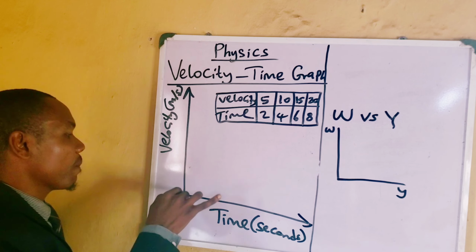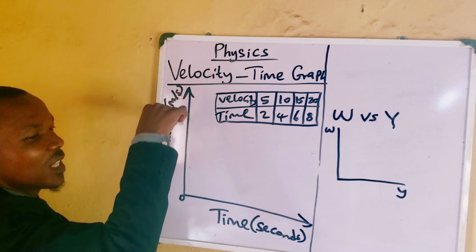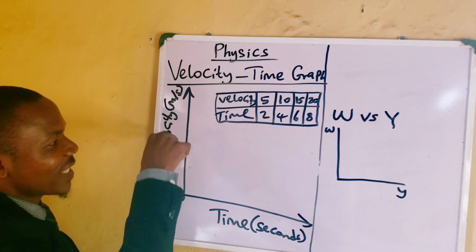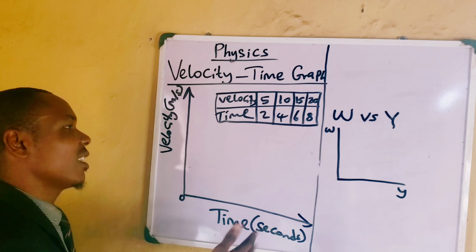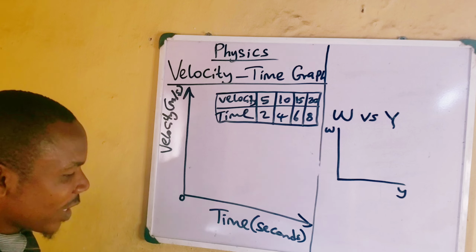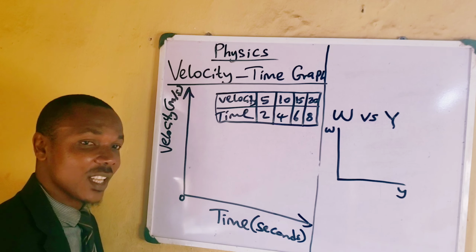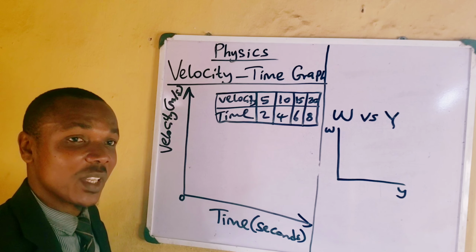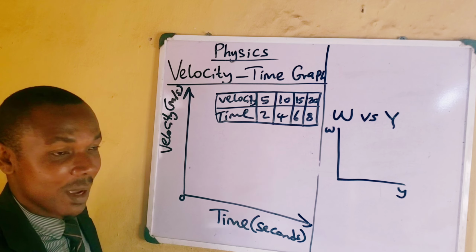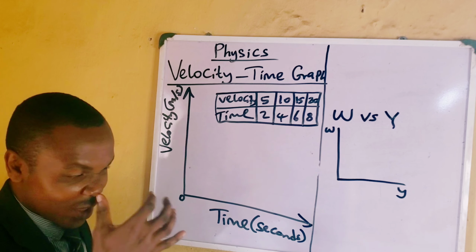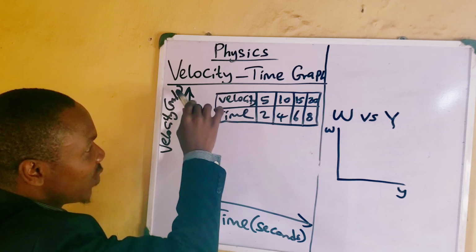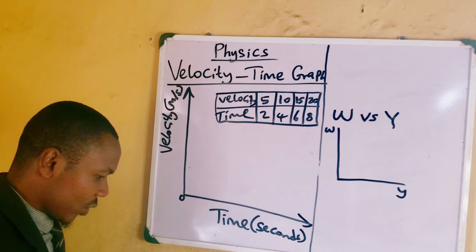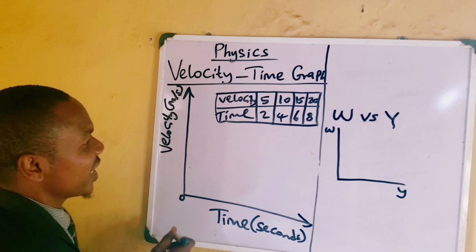Depending on the height of this vertical axis, whether it can accommodate this or not, that will determine your scale, whether 1 cm will be represented by 1 unit, 2 units, 5 units, 20 units, or 10 units. You'll be doing it in such a way that every number you have here will be accommodated there. All right, so let me do it like this.